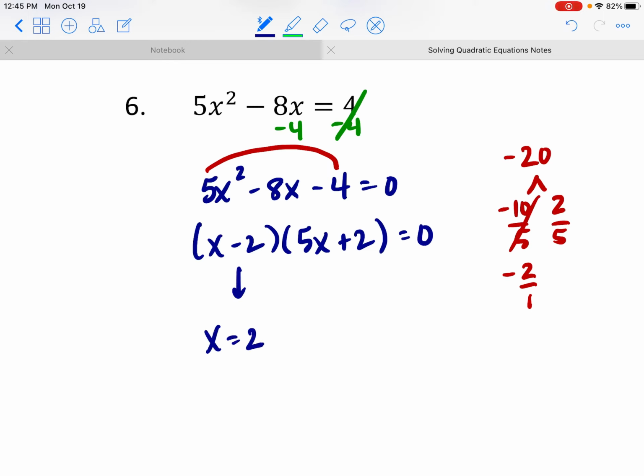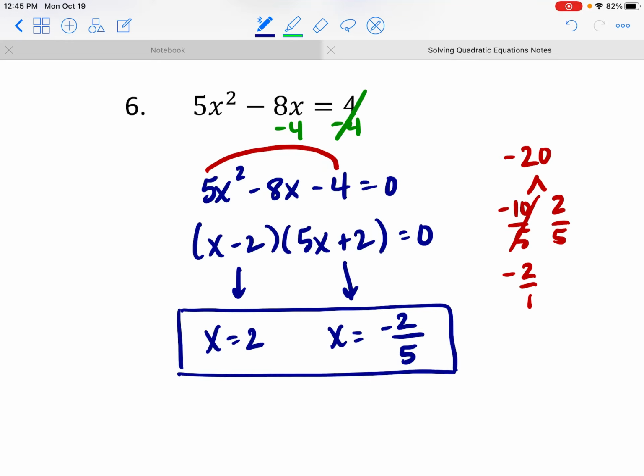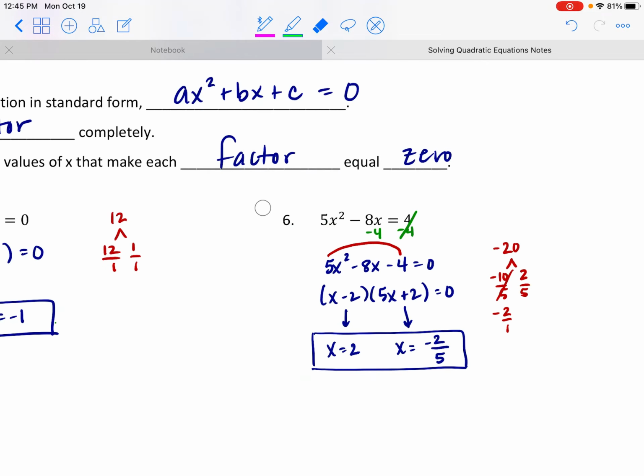And then we see our solutions. Positive 2 is going to cancel that negative 2 and zero that out. And on the second one, I would have to subtract the 2 and divide the 5. So negative 2/5 would be my second solution. And remember, if you're wanting to shortcut, the opposites of the numbers here are the solutions. So opposite of negative 2 would be positive 2. Opposite of positive 2 over 5 would be negative 2 over 5. So if that little shortcut is something that you want to continue to use, that still works.